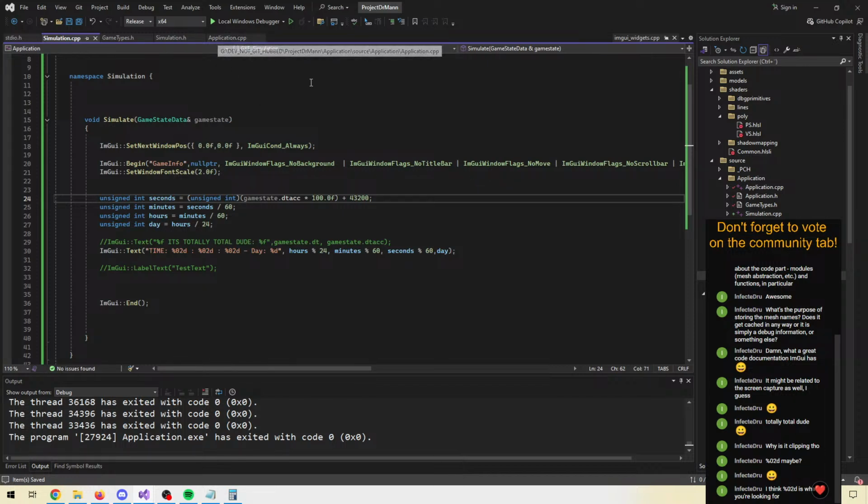And next, we want to implement something like a player character.